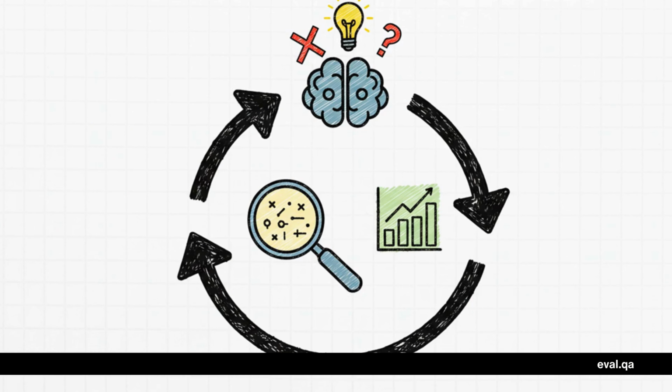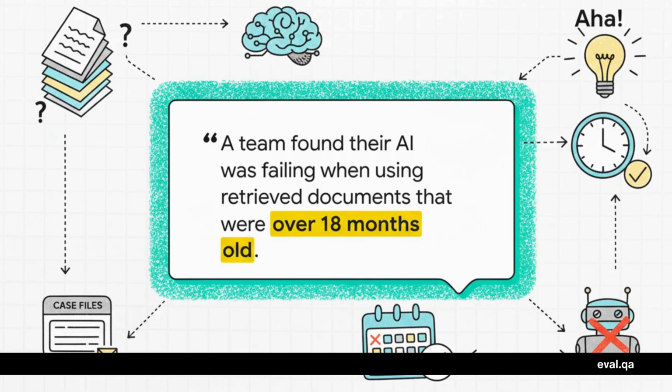Observability isn't just about solving one-off problems. The real power is in spotting patterns across thousands of cases, so you can stop future failures before they even happen. It creates this amazing feedback loop where the AI actually learns from its real-world mistakes and just keeps getting better and better. Let me give you a real-world example, because this is where it all clicks.